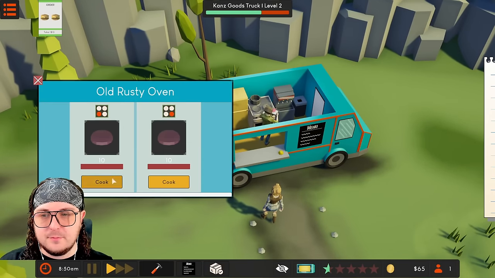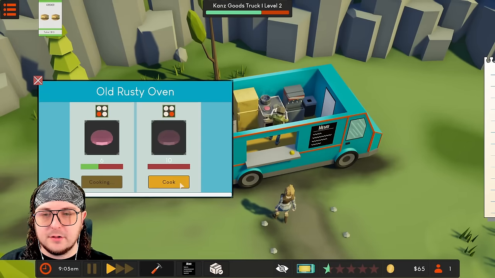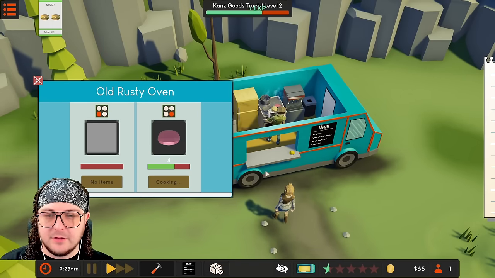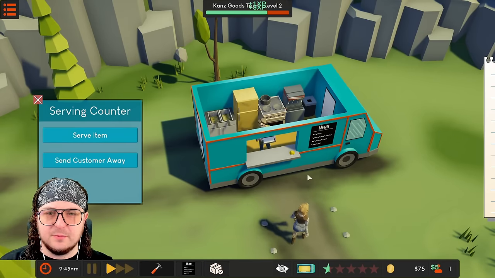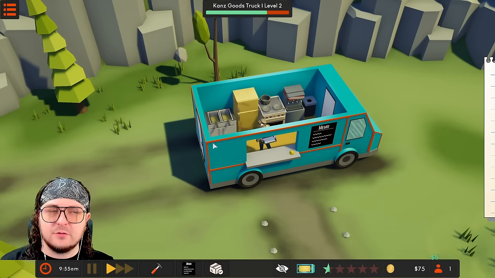Cheeseburger. Cook it. Grab another one. There we go. Okay. Very good. Just a cheeseburger, and you want a drink with that? No? Nothing? All right. Very well. That's all right. That's money in my pocket still. I mean, what is this? A $5 burger, though. Yeah, $5 burger. That's about right.